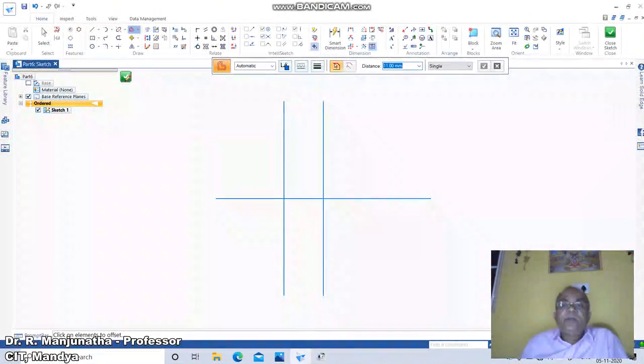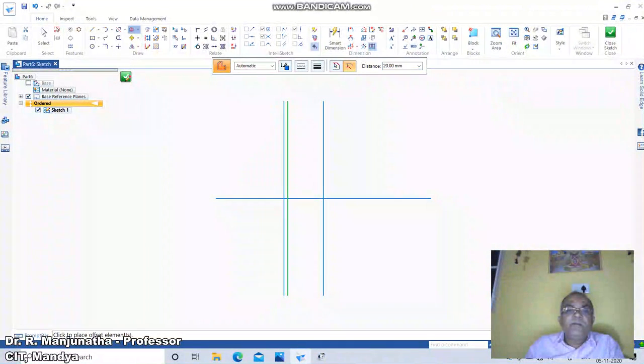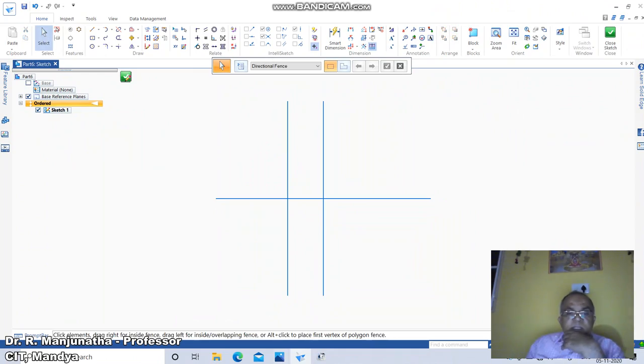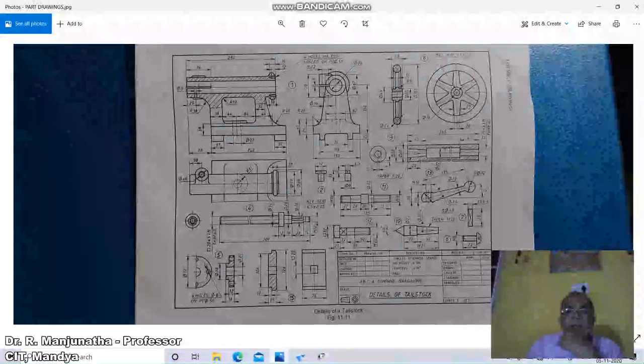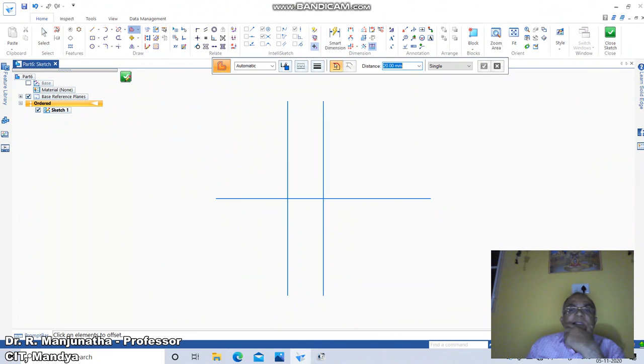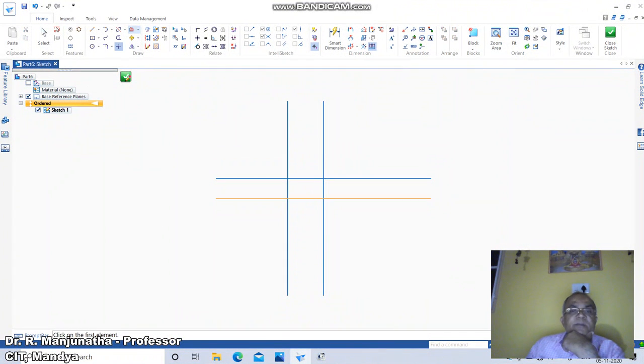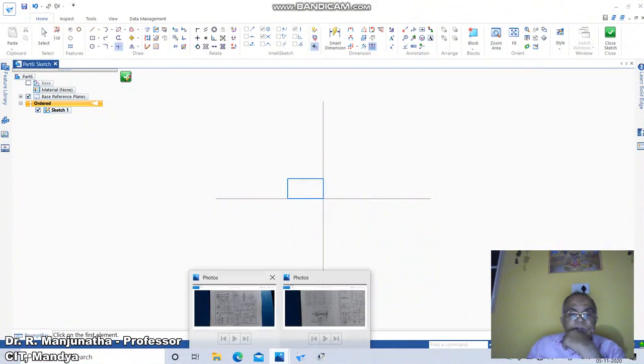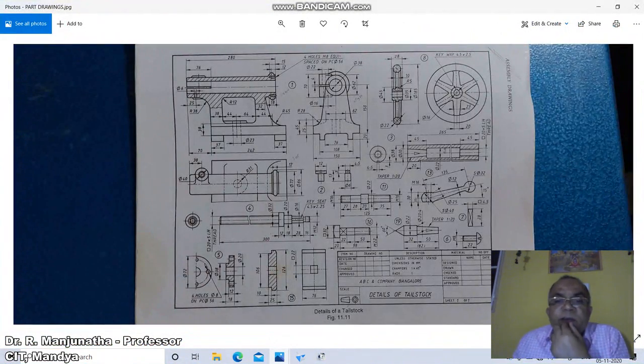So here you just go to offset, take 20 on this side and then you delete this line which is not required. Then we have the diameter which is 22, so you take offset, take the distance as 11. So we will get this now. So go to trim corner between these two and between these two and between these two and this is between these two.